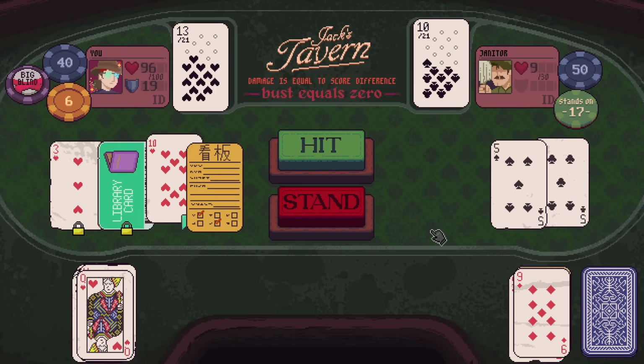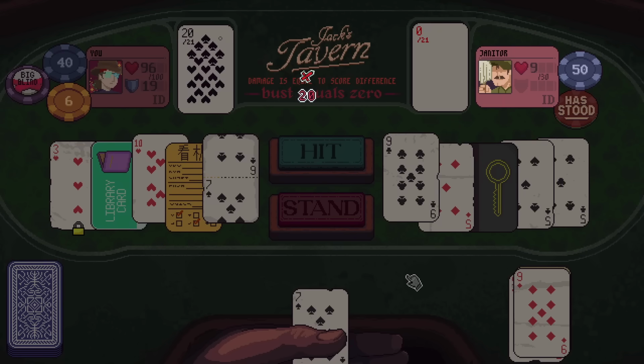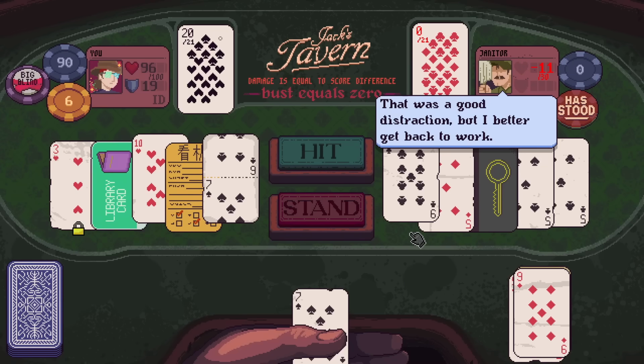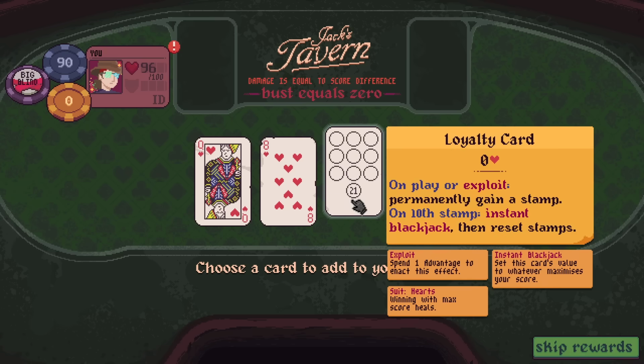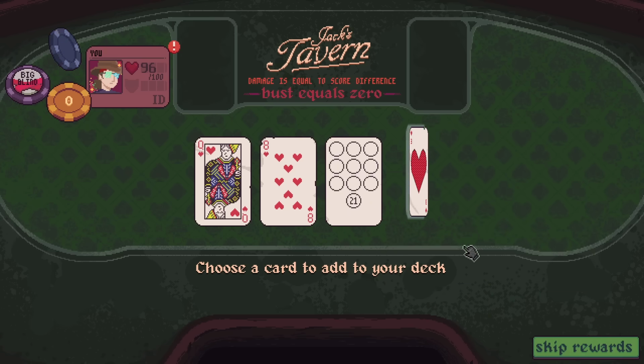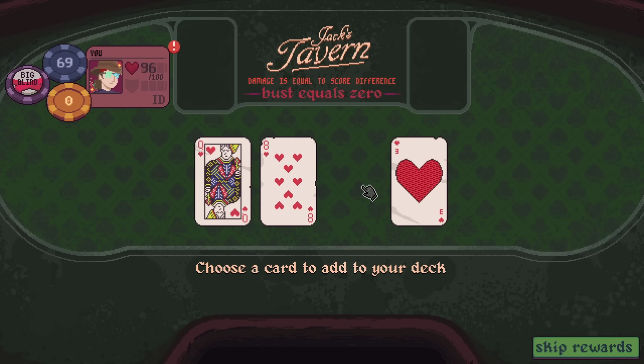So, 13. I will take a hit. And 19. Good. So, stand there because that's also worth 20. He busts again. And there we go. You're now gone. So, 2 fairly conventional cards. Also, yes, another loyalty card, which is not bad because eventually that's just a free blackjack. But yeah, I will pay 21 to reveal the Heart of Threes. Fascinating. So yeah, it's worth a 3, and if you've already got 18 or more, you heal. That feels underwhelming. I'll just take a second loyalty card.